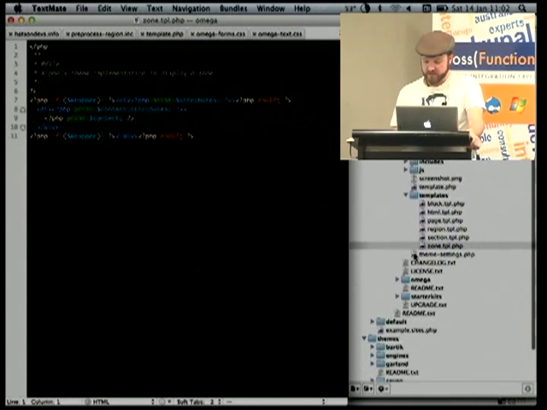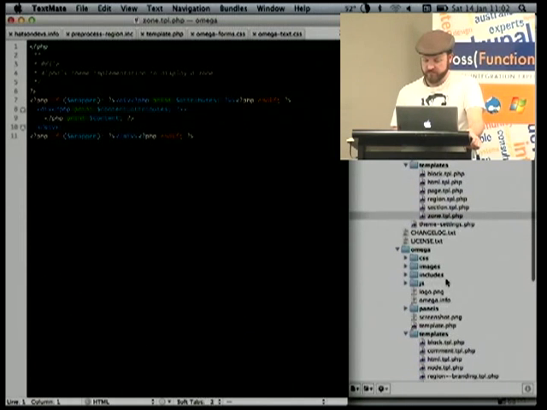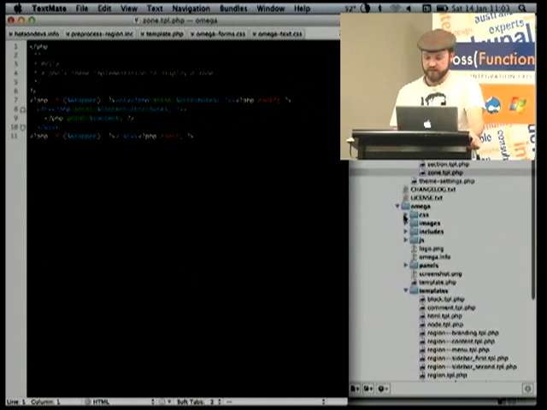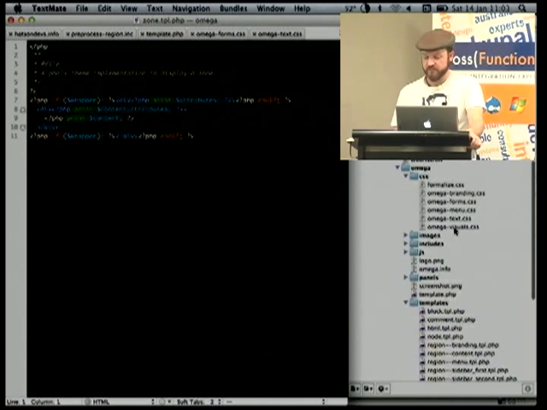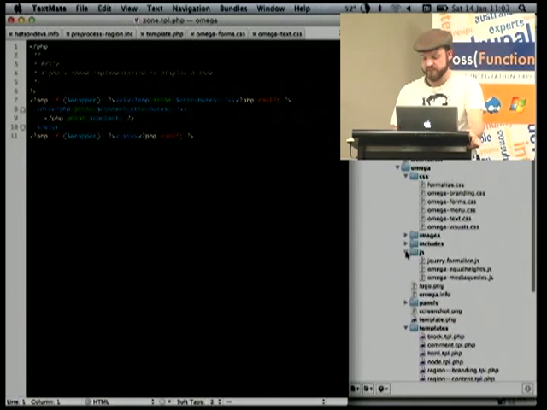So moving down, then we've got the Omega theme itself. So here, Omega throws in some default branding styles, menu styles, text styles. It's also got the JS libraries for media queries and formalize.